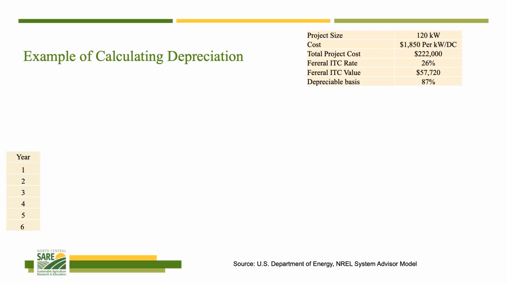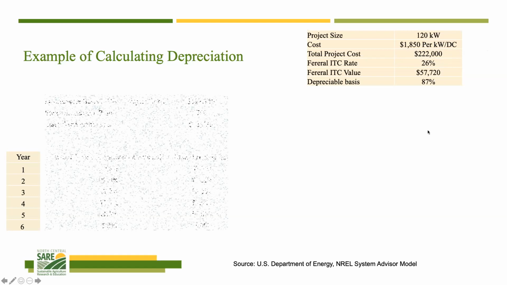So what I did the other day was I ran a simulation in the System Advisor Model and looked at it from a depreciation standpoint and pulled out some numbers so that you can try and wrap your arms around what's the value of depreciation as an incentive. So we're starting with a couple of details on what we modeled. A 120 kW system, which would be a good size project on a farm, at $1,850 per kW. So think about our cost discussion last Thursday. That would be $1.85 per DC watt. So our total project cost is $222,000. We use the 26% investment tax credit program.